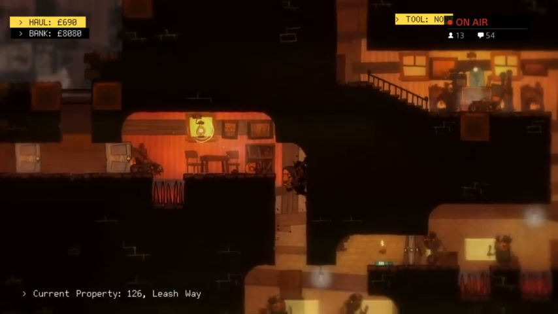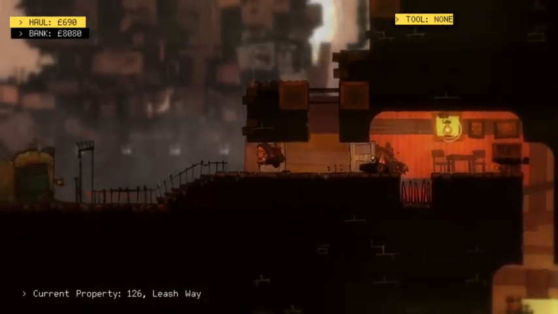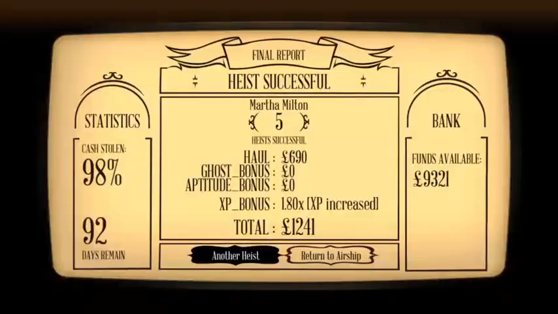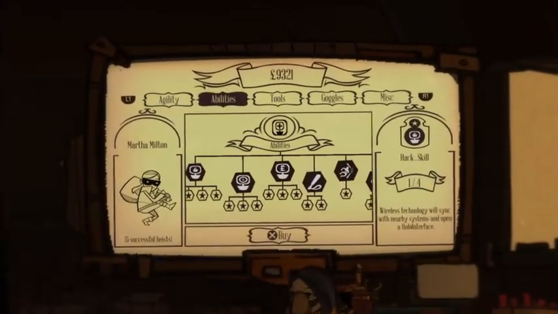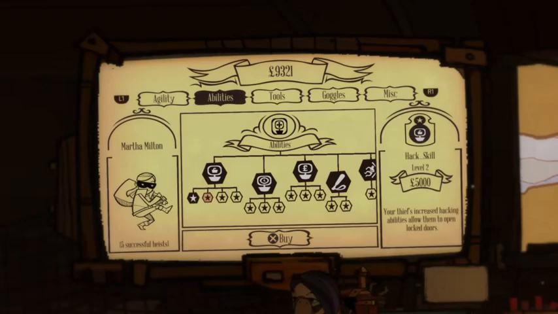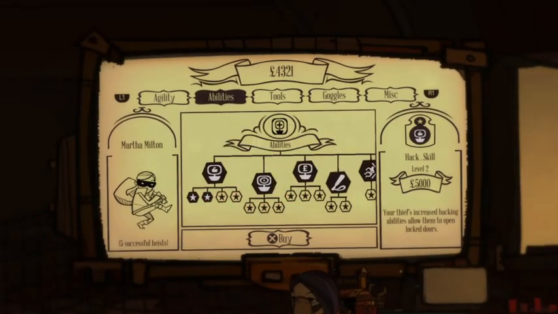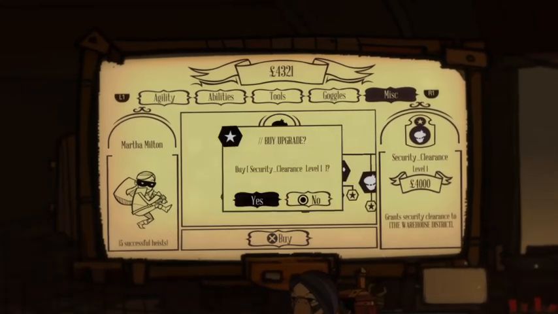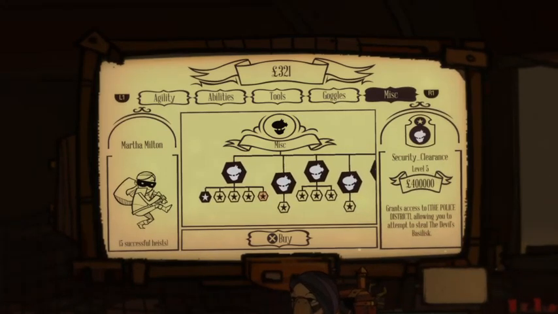There's not another computer in here. I may have to do another run. Nope, I have enough. So you return to the airship, that's where you do your upgrades in between each run. I'm gonna buy the ability to unlock doors, which appear in the second level, and I'm going to buy the second level. You basically have to buy security clearance into all the next levels. The last level cost $400,000 to get into.